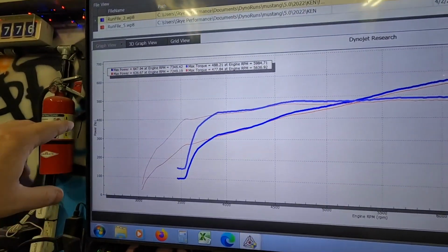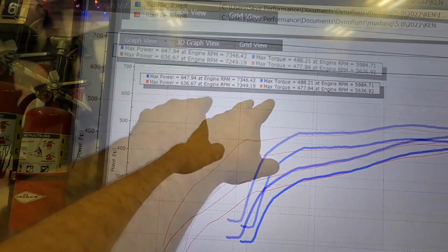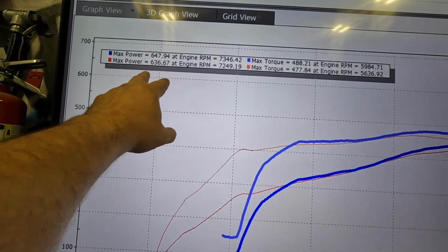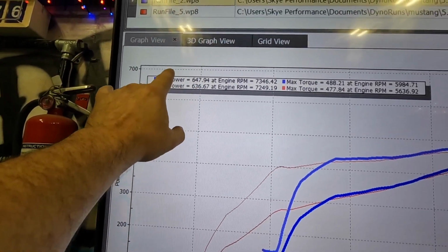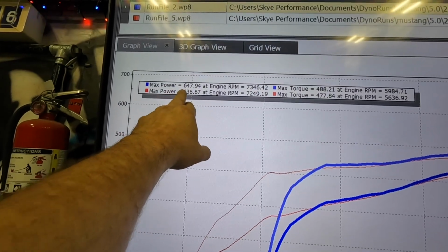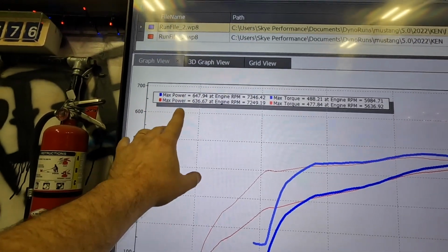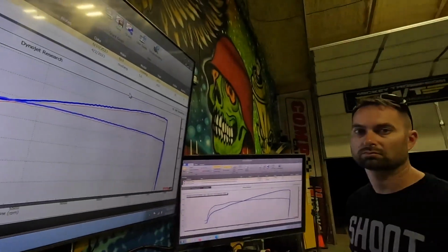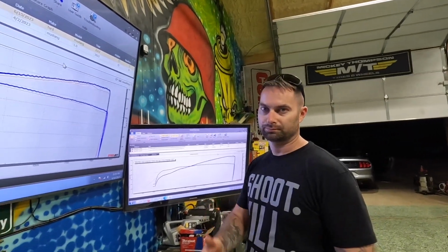Alright guys, so here is my 125 pulley. This was done back in April, and then we're in June now. So 636 versus 647. Keep in mind, guys, this is pump gas. I could have thrown some octane booster in that and got that around 680, what we normally see out of these things, but honestly, it's pump gas out of a Shell. I would have liked to have seen it do better, but it is what it is.